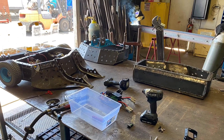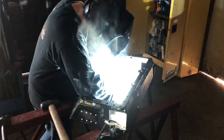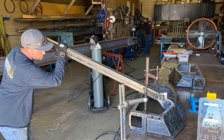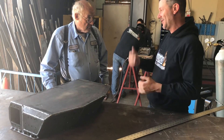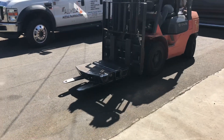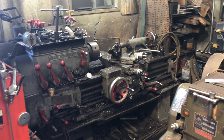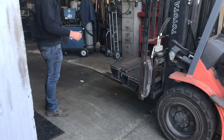We are back at the all-weld shop. After taking the first frame home, we discovered an issue — the new welding technique, though stronger, introduced more heat which warped some of the metal. Matt and his crew are helping fix up the frame. Some things we were able to just put a big wrench on and twist back into shape, but the robots had a little pot belly: the bottom plate gets welded on the outer edge and it potato chips slightly, giving them a raised surface. Matt called upon his old mentor, and they decided to go with the hydraulic press method to get the belly off the new Scorpios frames.